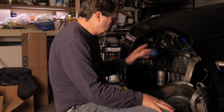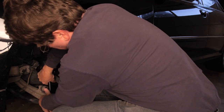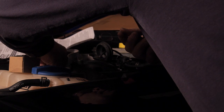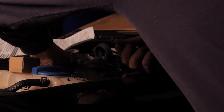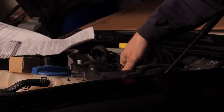And I've got it set in place. Got my new control arms, as you probably saw. So now all I've got to do is bolt it up into place and we're ready for the other side. There's the bottom. I'm carefully jacking up the strut into its place so that I can get the top bolts in. With the top bolts in place, I can release the jack.